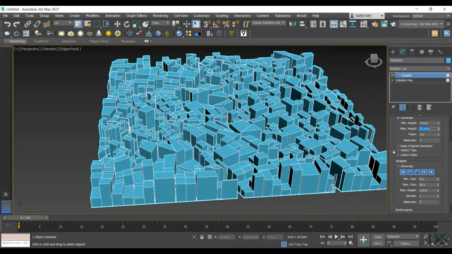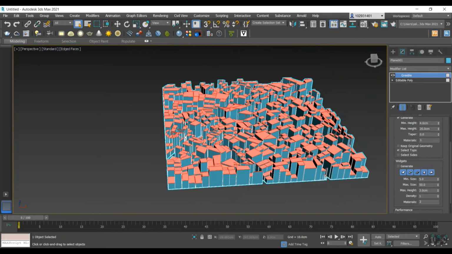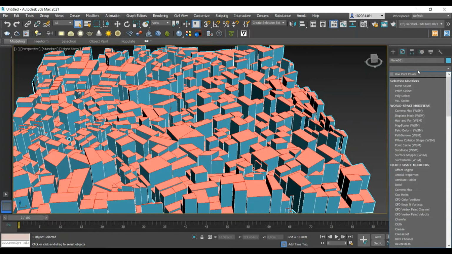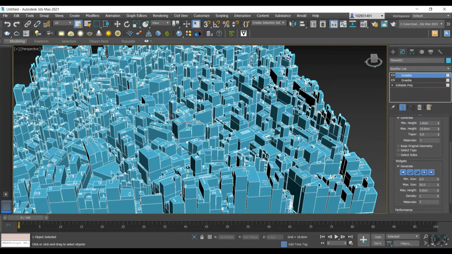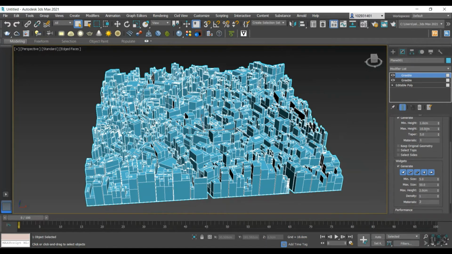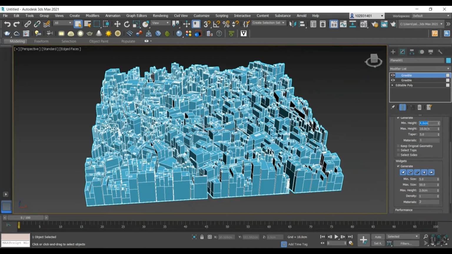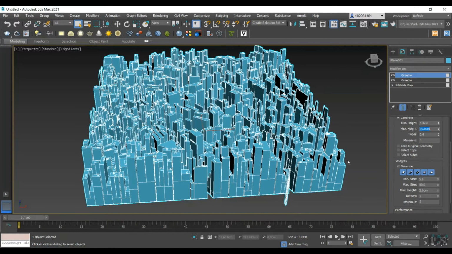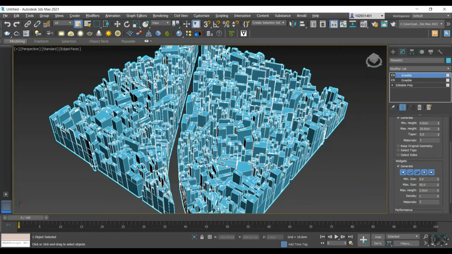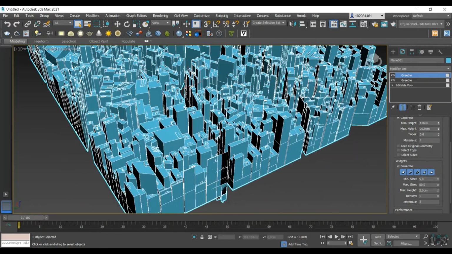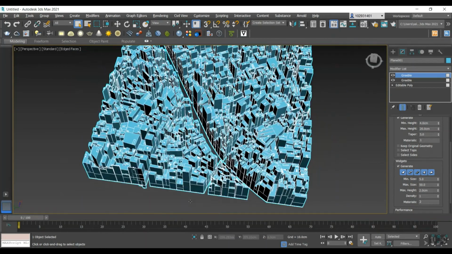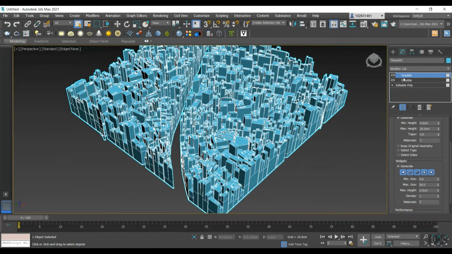And the nice thing I can do is I'm gonna select tops, and I'm gonna add another GREEBLE. So the minimum height of 4 and the maximum height of 30, or maybe 20. It seems a bit high, so I'm just gonna make this one less.